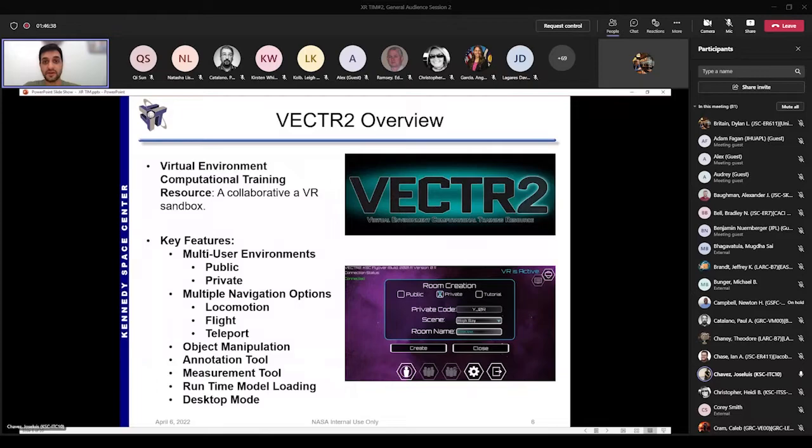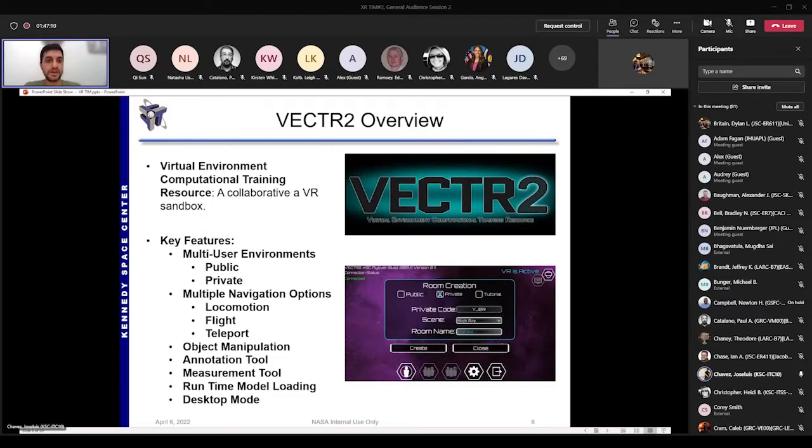And then we have an example of RMIT in use, and another product that we've married together. We have a product called VECTR2. It's a collaborative VR sandbox. This was originally called VECTR, just VECTR1, and it was used to create outreach instances. So we had a KSC flyover and a couple other public outreach type of instances, and we rebuilt this from the ground up, so that way we can have a little bit more versatility in creating these instances.